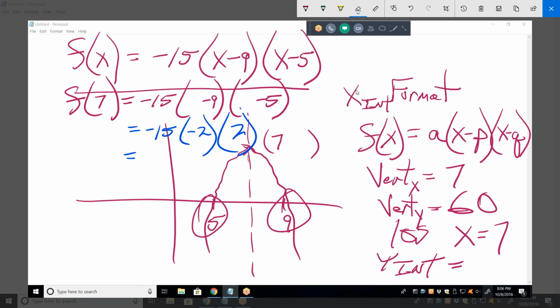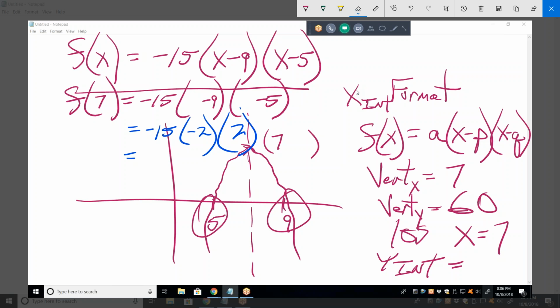Okay, remember when you're doing the y-vertex, you substitute the x-vertex. But when you're looking for the y-intercept, you always substitute 0 for x. When you're looking for y-intercepts, x is 0. When you're looking for x-intercepts, y is 0. Always. Those are 2 facts well worth memorizing because a lot of people don't grasp that. They know the y-intercept, but they don't realize that that means x is 0. And when they're on the x-intercept, that means y is 0.